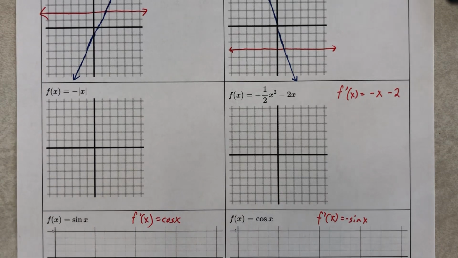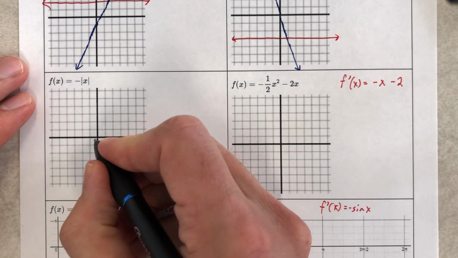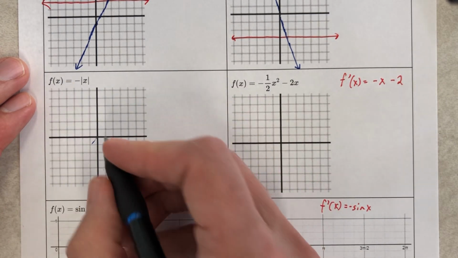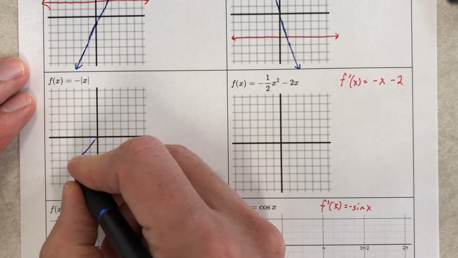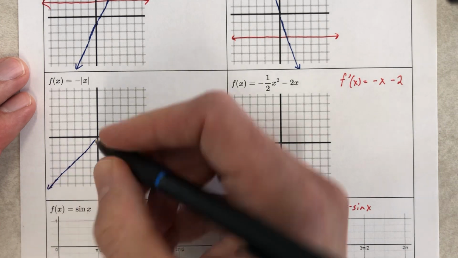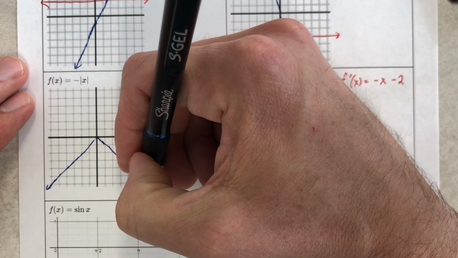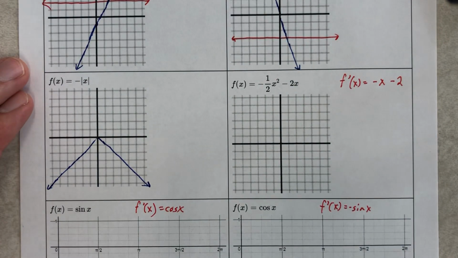Okay, so let's go to the absolute value of x, but it's actually negative absolute value of x, which gives us a graph that has a slope of positive 1 and negative 1. It would normally open upward like this, but because of that negative, it's going to open downward. There's this side of it, and there's this side of it, and we are going to graph it before we ever find a derivative, and I think that's just worth noting.